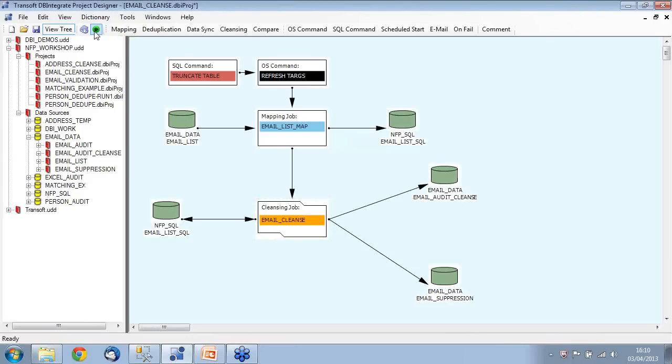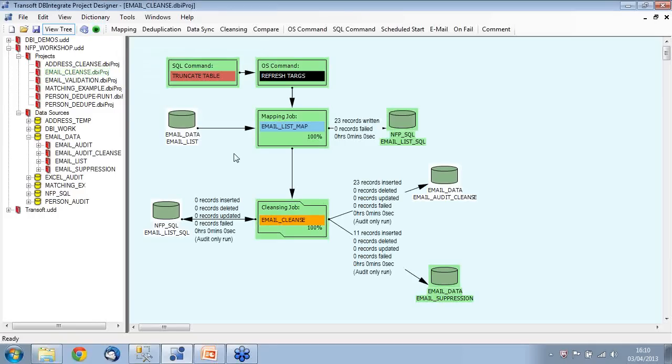So I'm just going to run this project. The top half of this project is just, from my perspective, because I run this a few times, that if I was then to do a live run, the source data would be changed, so I just have to refresh it for demo purposes. In a real scenario, you wouldn't have your email data going into your source table again.